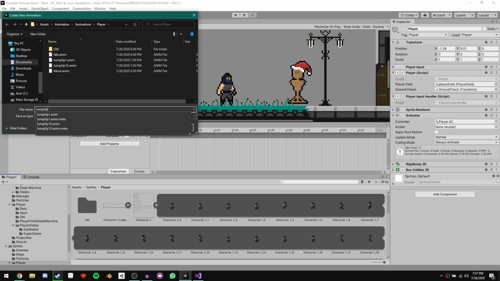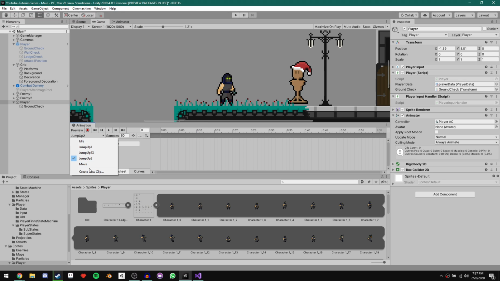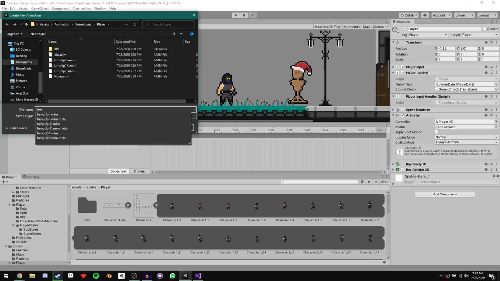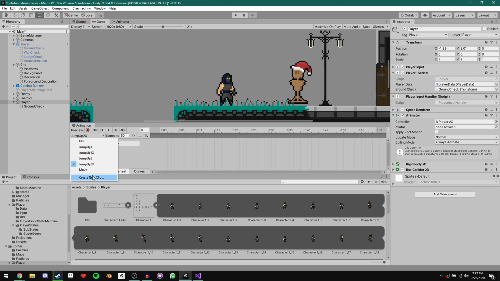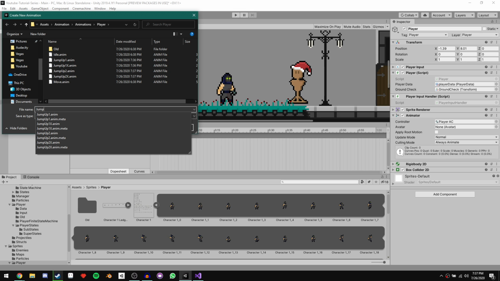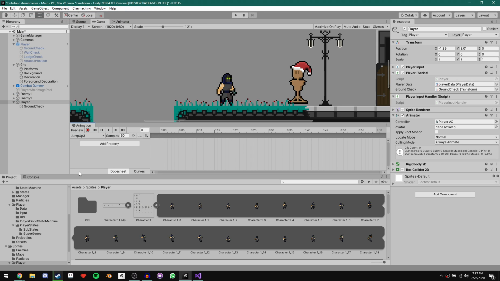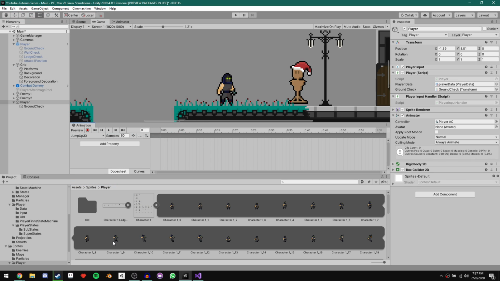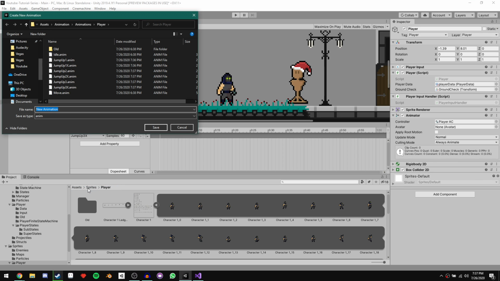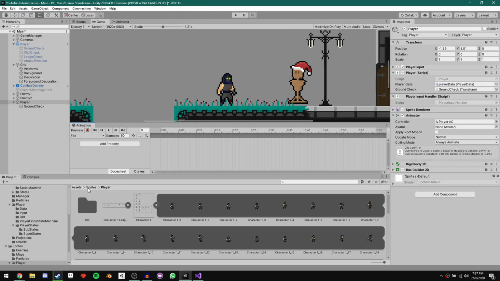So we have jump up 2, and then jump up 2X. And then finally jump up 3, and jump up 3X. After that, we have our fall animation, which is 3 different frames, but in this case, all 3 of these are just going to be part of one animation. So next we just have a fall animation, like that.